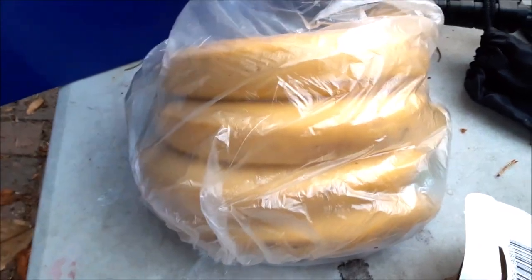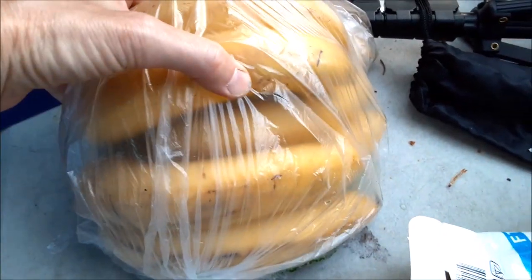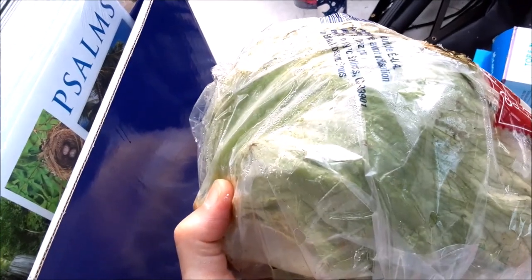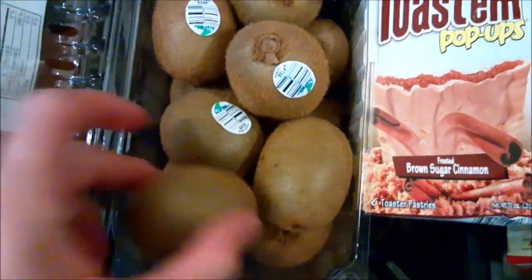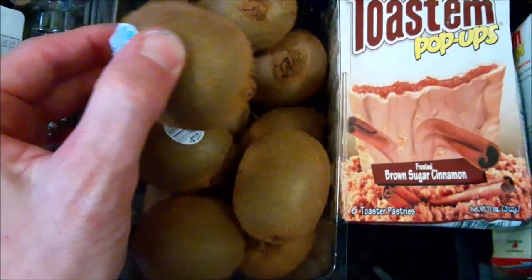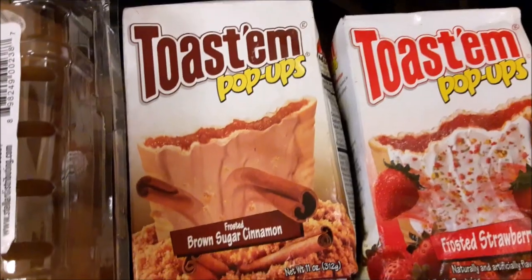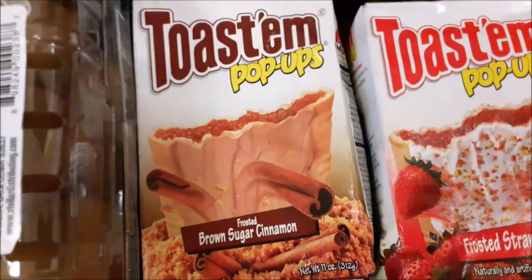Okay, so let's take a look at what we got out of the, I guess, Panera / GameStop dumpster, though it didn't appear to be merchandise from either store. As you recall, it looked like somebody was moving or just clearing out food. There's a bunch of bananas still in the bag from the grocery store, this relatively acceptable looking head of iceberg lettuce, a package of kiwis. We also got one of these the other day at Aldi, so that's a lot of kiwis. And two of these off-brand Pop-Tart type toaster pastry treats.